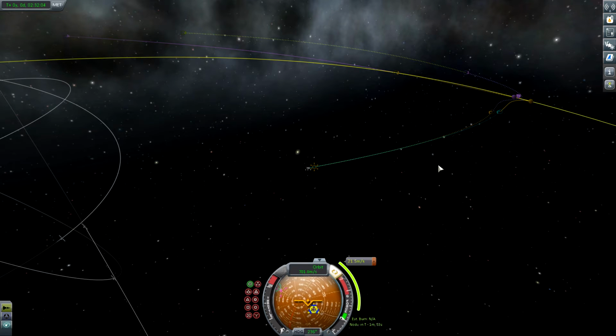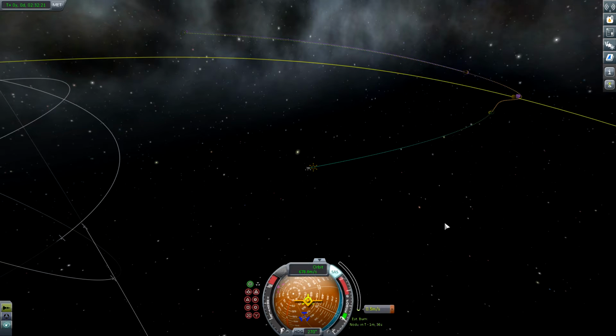As I'm executing this maneuver from the map view, I can just keep the engine running a little bit longer to achieve my 30 kilometer altitude periapsis. Okay, here we go, getting closer, and alright, we are no longer hitting the moon. 24 kilometers, 29, 32. Alright, 32 kilometers is perfect.